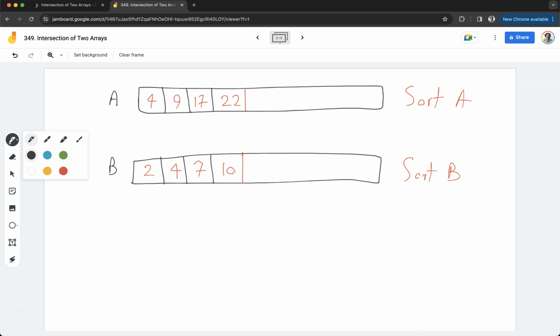What we do is we need two pointers, one pointing to A and one pointing to B. We compare the two. Is A0 equal to B0? No, it is not. So A0 in this case is greater than B0.